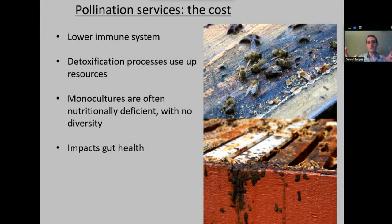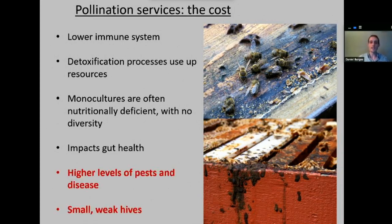For one thing, it usually declines, and there's less bacteria and less helpful organisms, but we can also just see a shift in general. So there's still many organisms in there, but they're no longer the helpful ones that we want in there to be keeping us healthy. So the bees have basically a pathogenic community of microorganisms in their gut that isn't making them very healthy. So the end result of all of this is very similar in bees as it would be to us. If you're really stressed out and you're not eating properly, we're going to get sick, and that's what happens with bees.